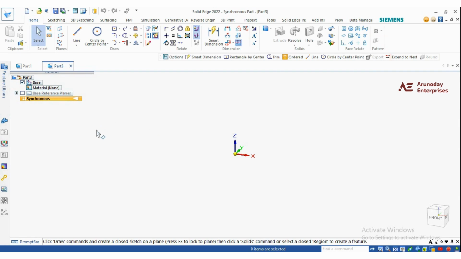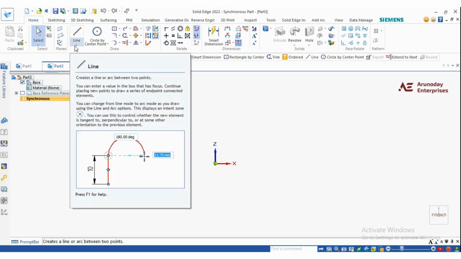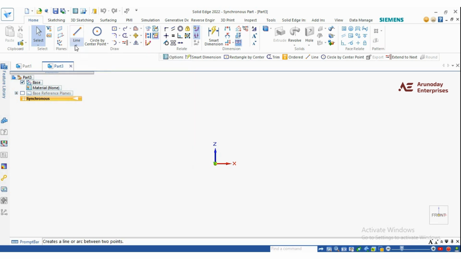If you want to draw any component with the help of this synchronous environment, you have to simply click on this draw toolbar. There are different types of tools available, such as the line, circle, and rectangle. We have three different options to draw the rectangle. This is somewhat similar to AutoCAD, which you may already have used sometime. The same commands which are available for 2D drawings are here. So let's start with the line command.